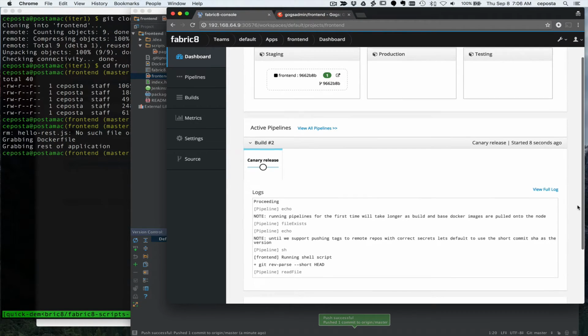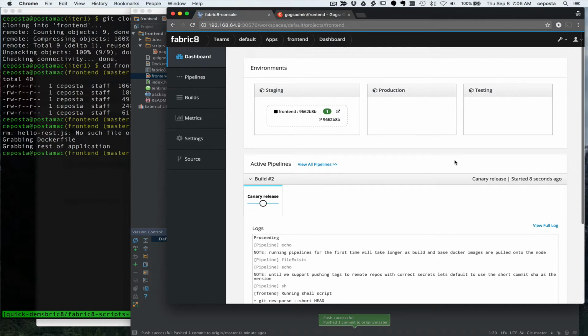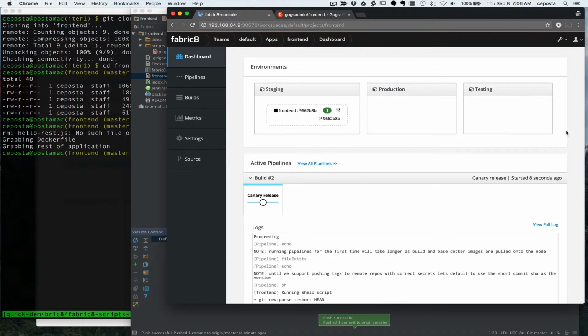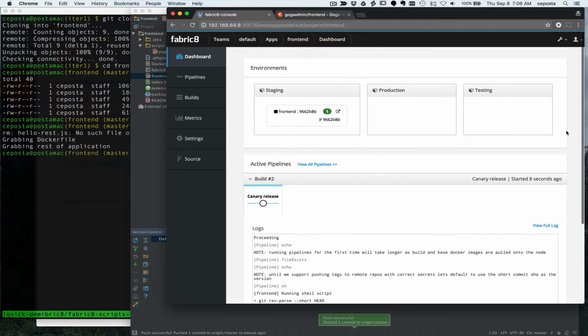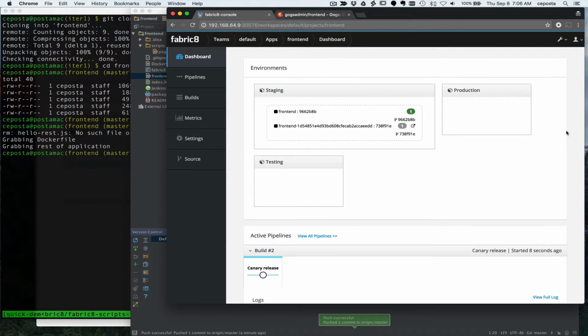And we'll give it a moment to build, and then we should see a rolling upgrade into staging with a request for approval to go into production. So I'll give that a moment to build. Here's the rolling upgrade.